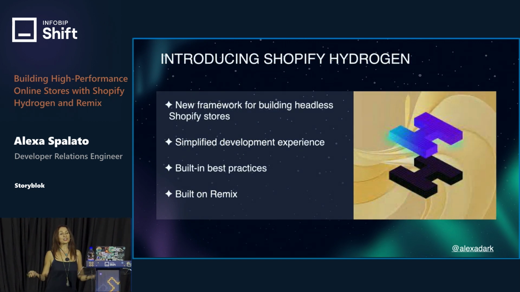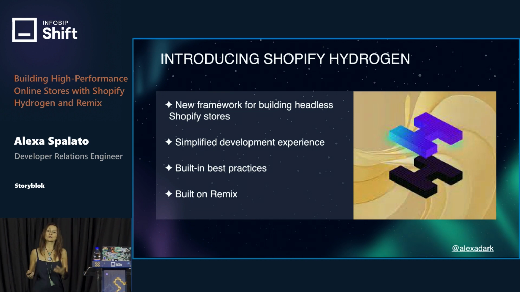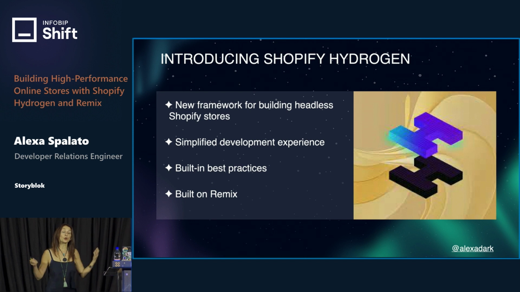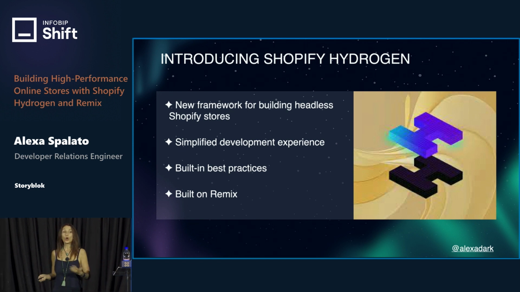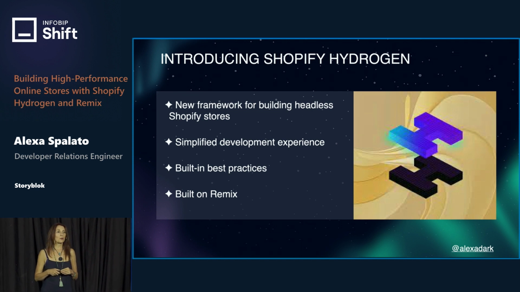So Shopify Hydrogen is a new framework designed to simplify the development of headless Shopify stores. It incorporates built-in best practices and is built on top of Remix. So if you know Remix, you will feel at home with Hydrogen. But who of you is using Remix? Okay, and who doesn't know anything about Remix?